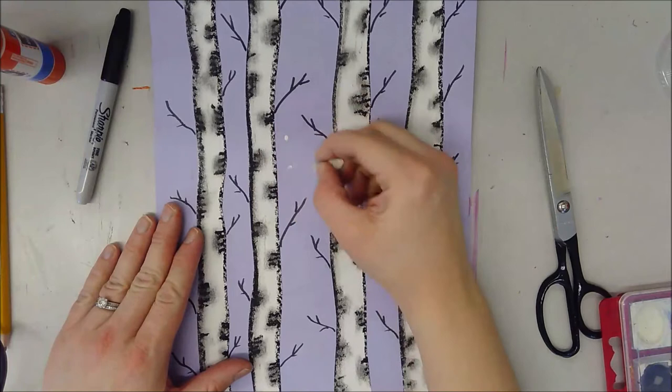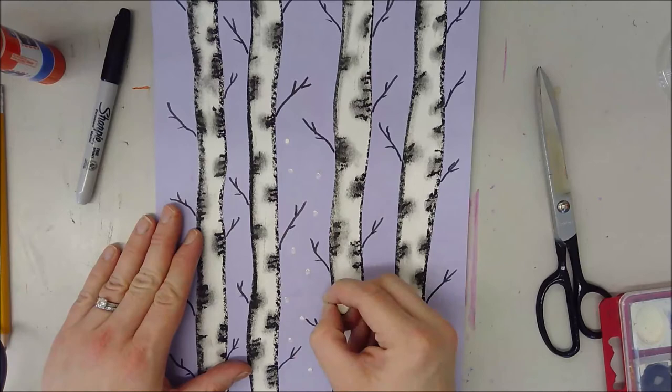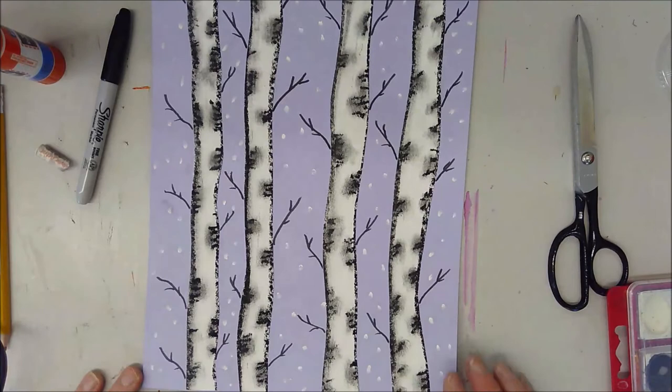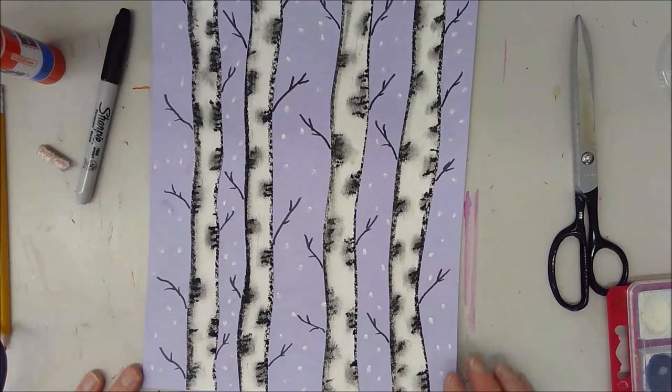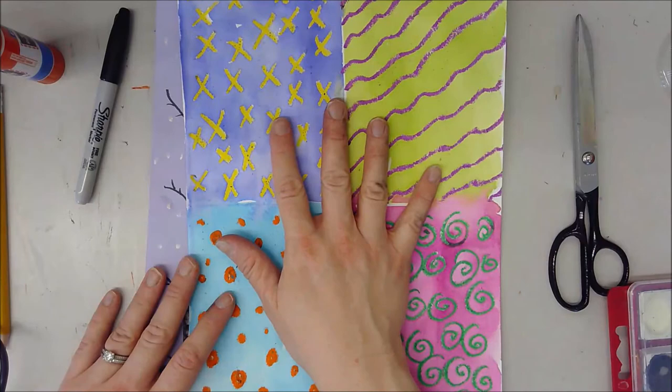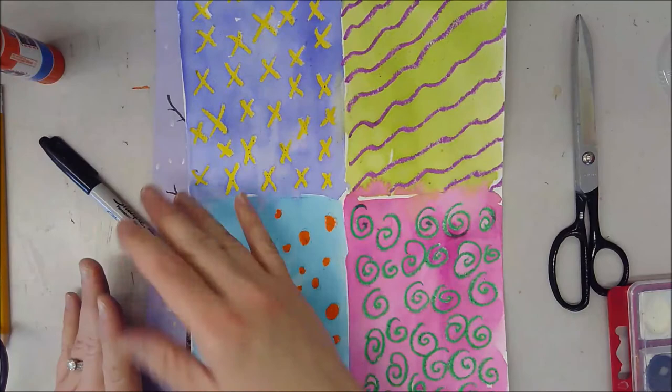Okay now that we're done with these nice little branches we're going to add our snow. So I'm going to take my oil pastel and I'm just going to push down and create these little dots throughout the sky just to give it a fun snowy wintery feel. Okay snow is done now we're ready for our last and final step which is going to be adding our little birds. So we are going to use these different shapes to create our bird bodies, our bird wings, and then we're going to be using our sharpie and other things to add details like beaks and eyes and feet. So let's get started.